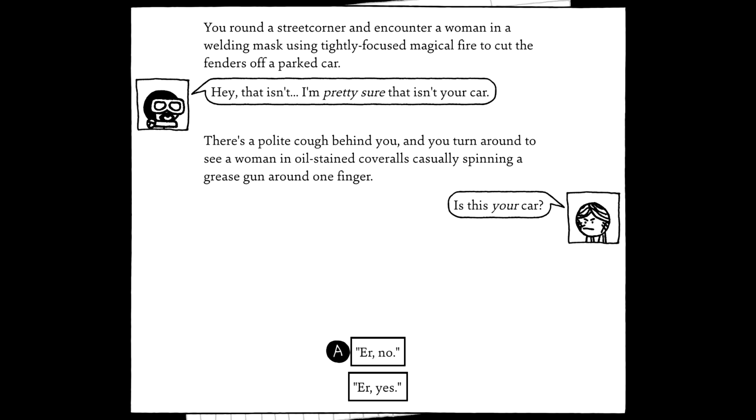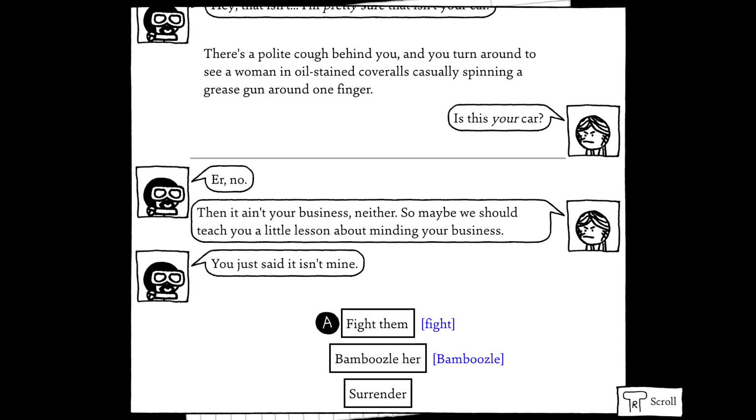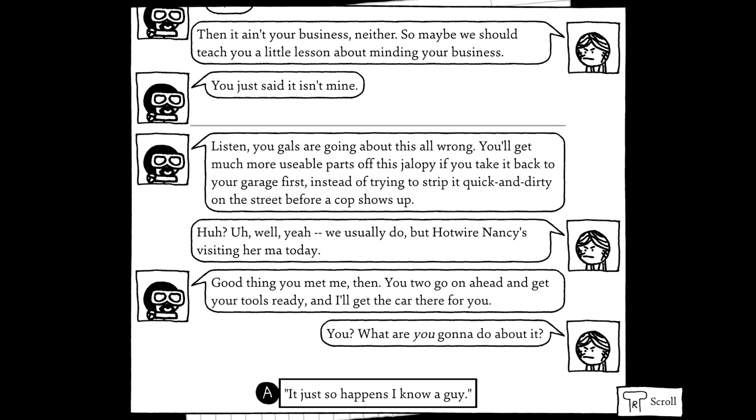There's a polite cop eye. You turn around and see a woman, oil-stained coveralls, sketchy, spinning grease gun on one finger. Hey, isn't that? Pretty sure that isn't your car. Or is this your car? Or no, that ain't your business. Bamboozle! Listen, you gals got about this all wrong. You get much more usable parts off of this jalopy if you take it back to your garage first, instead of trying to strip it quick and dirty in the street before a cop shows up.